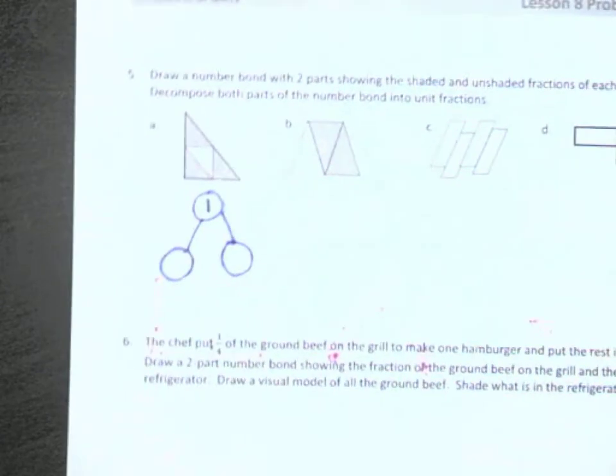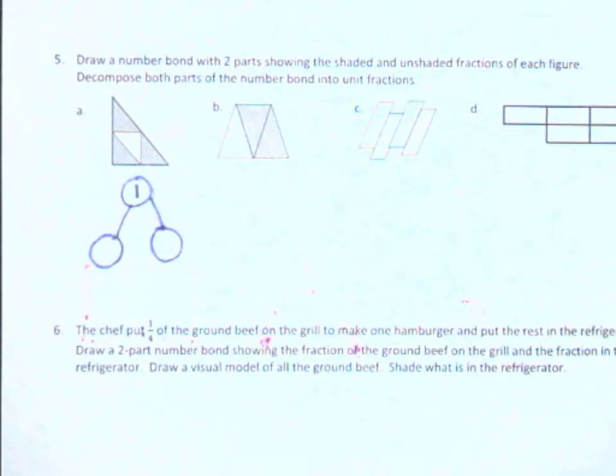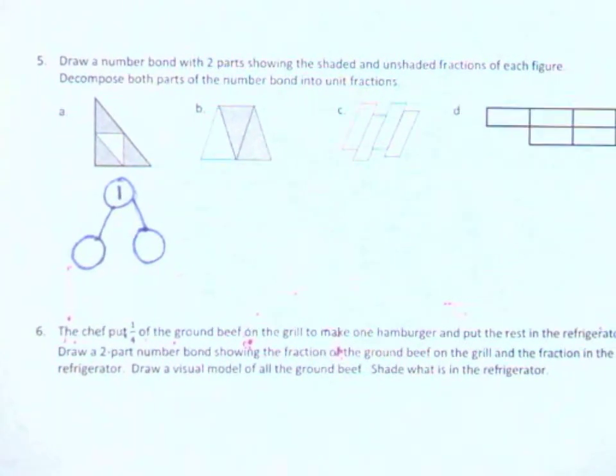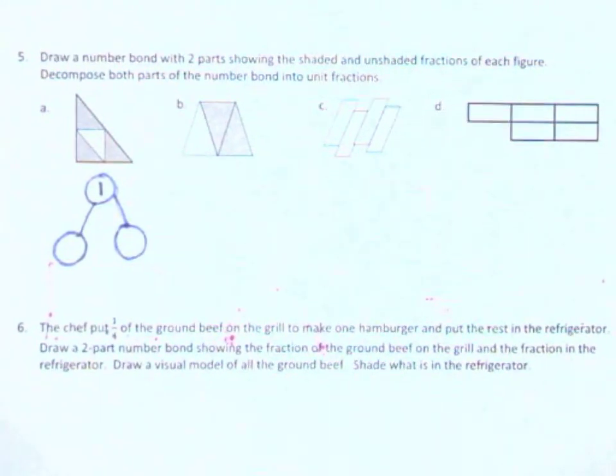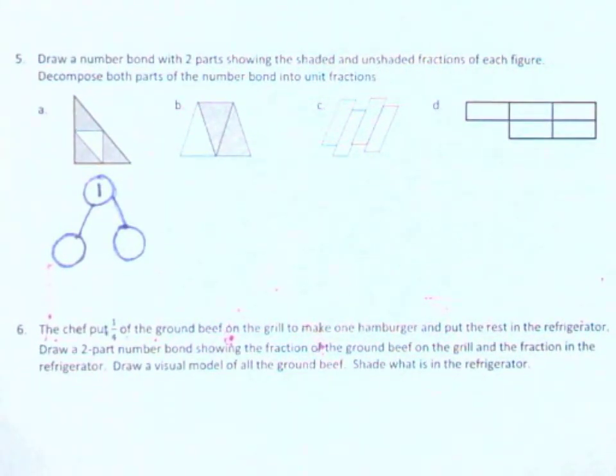So what I want you to do now, I'm going to pause my video. And I want to see what you all come up with for this one, because at this point you have done number 4 on your own, or 1 through 4 on your own. And I want to see how you complete 5A. So I'm going to give you 1 minute to complete 5A. So you're completing this number bond. You may begin.